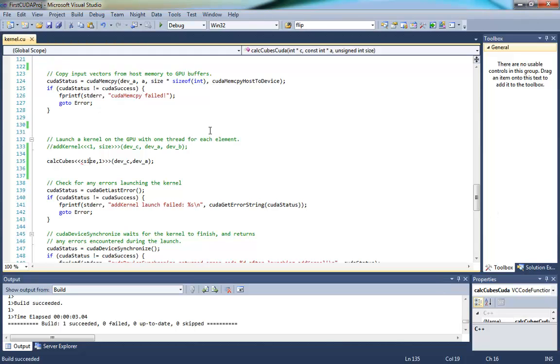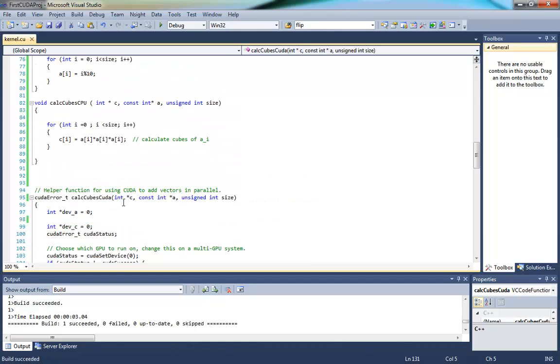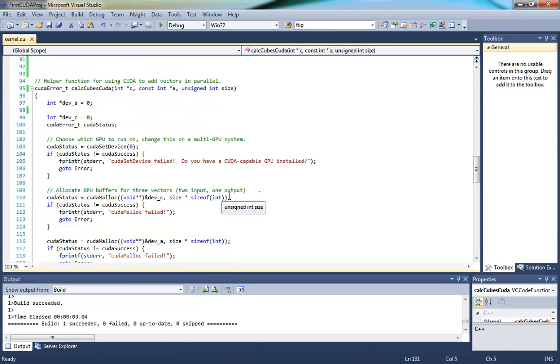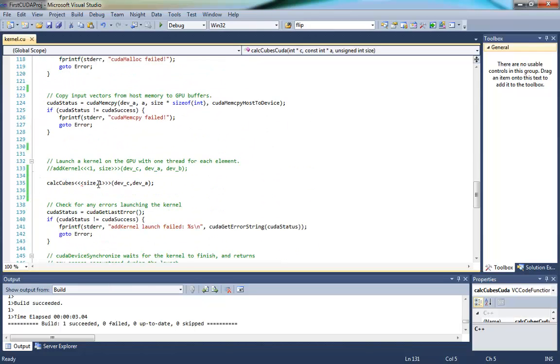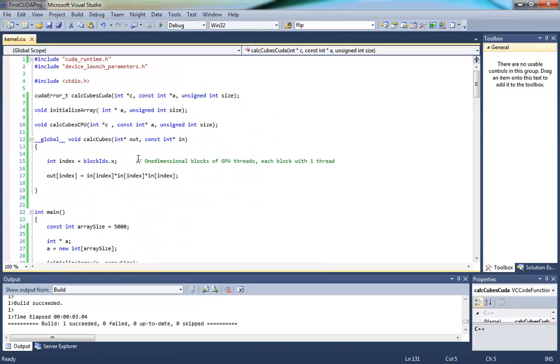So notice here what I had is the size, which was the size of my input, and I essentially made that the number of blocks that I ran to calculate the cubes of my data. What if I wanted to use n threads per block? And this is usually how we perform our operations.